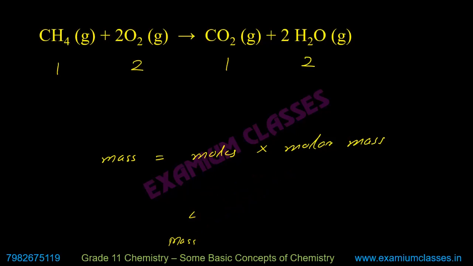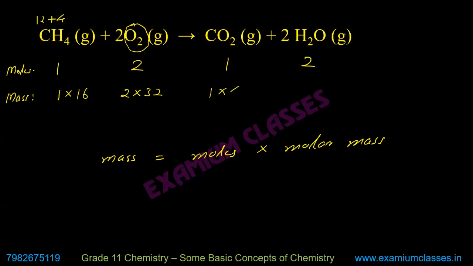Always, whenever you get time, go through that diagram. So you can convert moles here, you are calculating mass. So these are moles, and you are getting mass from this: number of moles multiplied by molar mass. The molar mass of methane is 12 plus 4, that is 16. Here, the mass of oxygen will be 2 moles multiplied by its molar mass. O2 molar mass is 16 into 2, that is 32, so multiply by 32.